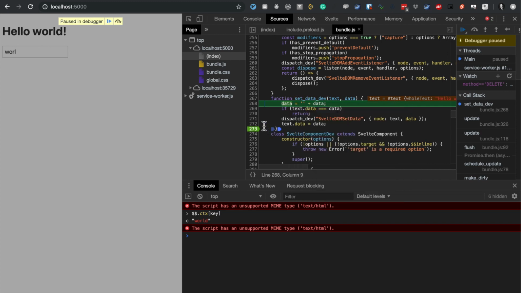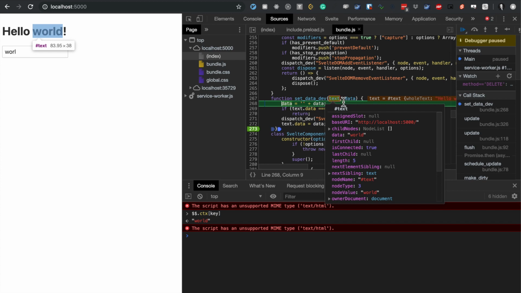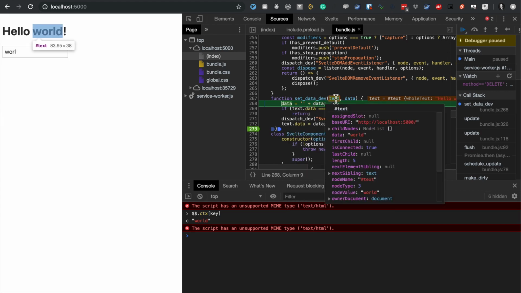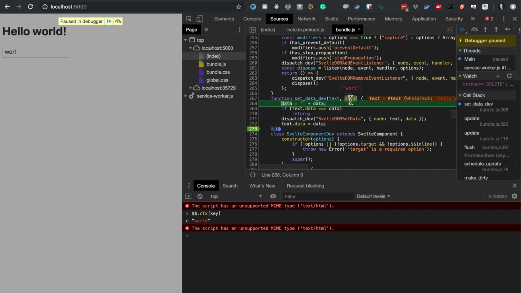So we'll compare what happens when we remove the dev options in the compiler soon. So it's text, element, and we've got the data here. So we're doing some string concatenation. So text is input, data is the word, new word. So data is going to be equal to this that.